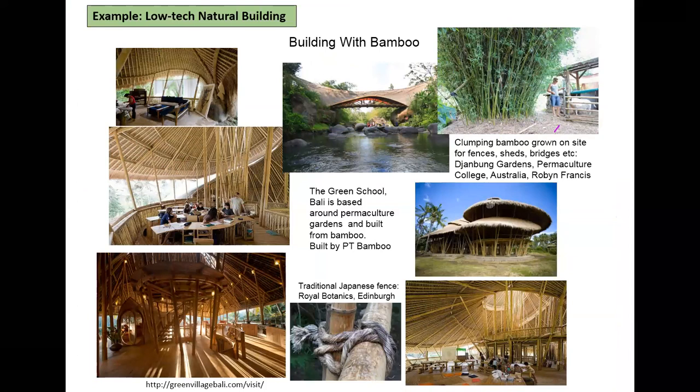And I think the great thing also about bamboo is it grows in almost any climate. And so you can grow your own bamboo. You can plant clumping bamboo, which is multifunctional as well. If you get the right species, you can actually eat the bamboo shoots, and your goats can eat it too. You can use it to build a bicycle shed or fences, all sorts of different things. It's a local material that just comes in very handy when you're thinking about low impact buildings. The next one, please.